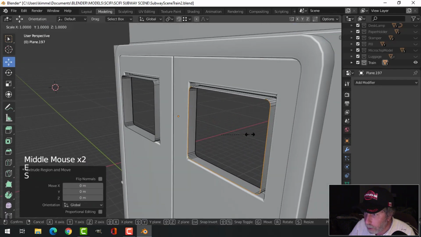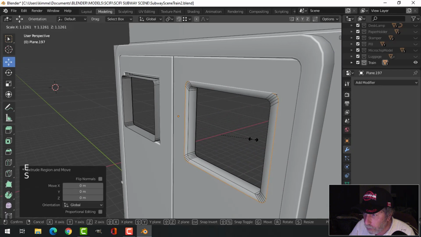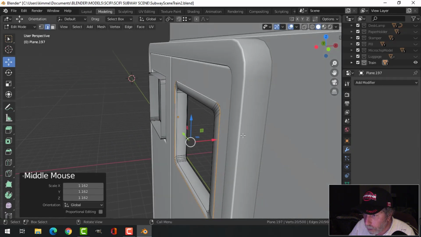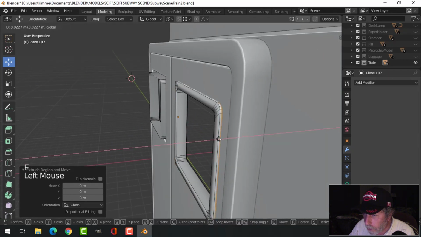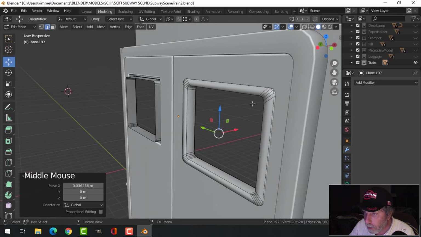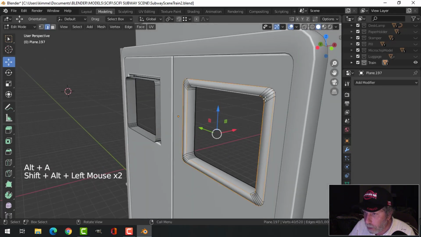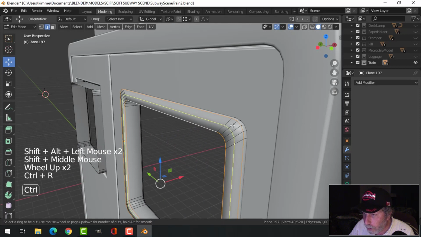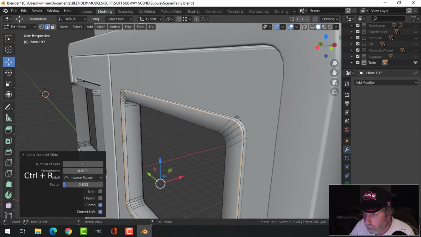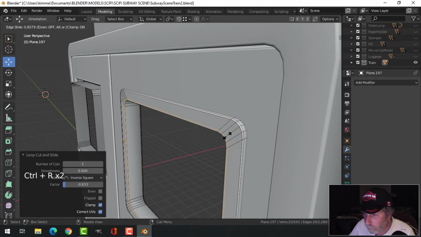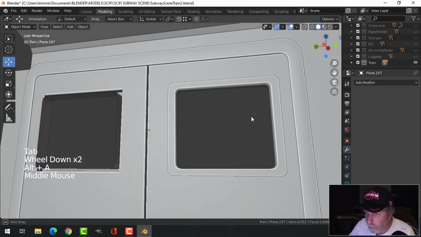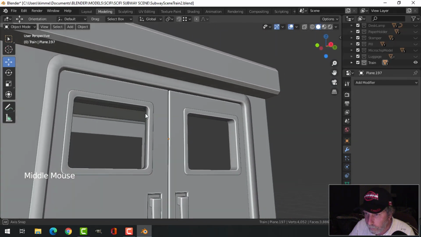I'm going to go E and S. Bring it out. E and bring it back. It may not look very fancy, and I'm going to be increasing my poly count. I wonder if I could just throw one up and throw one down. So it does that.